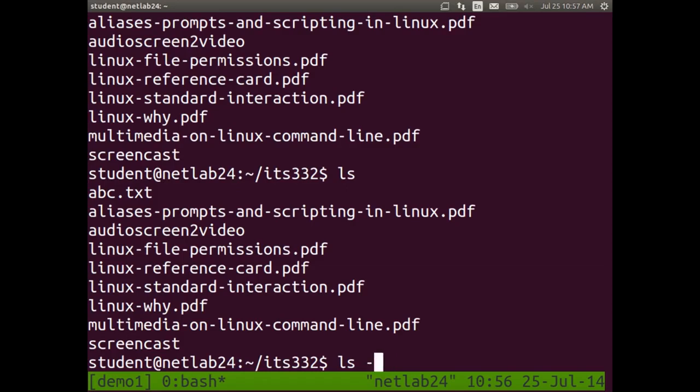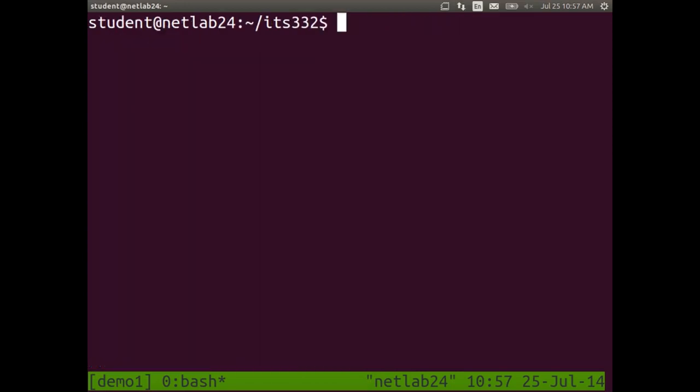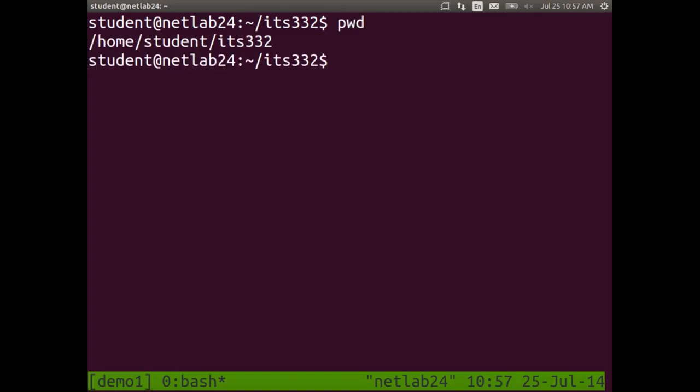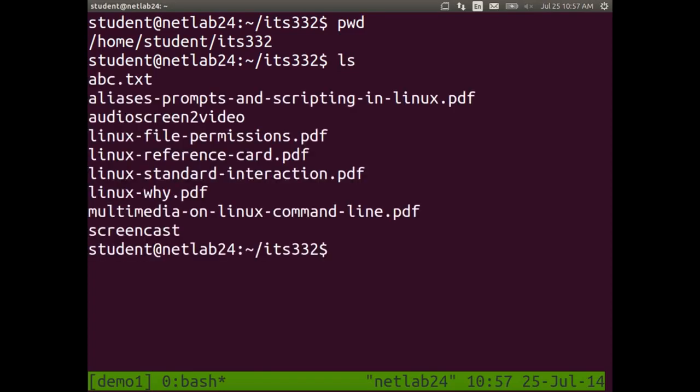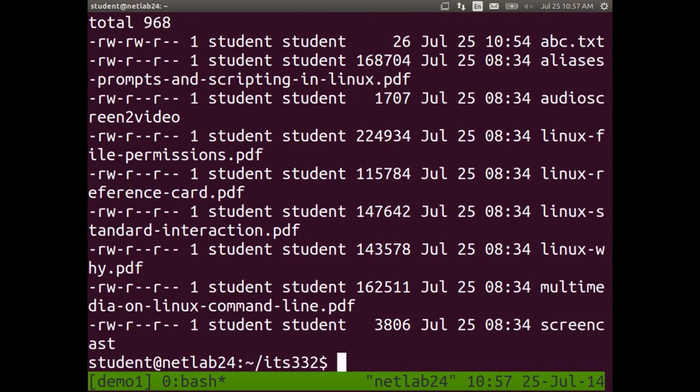Sorry, I'll just clear and go to the top of the screen. Again, you can do this on your computer. It may be different output, but just try the different commands. ls shows the files. ls -l shows the files in long format.